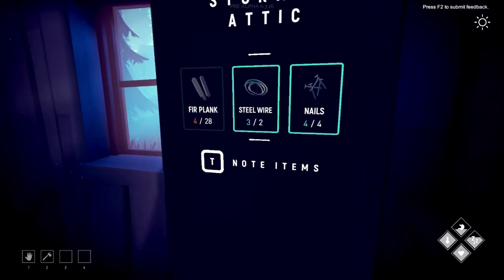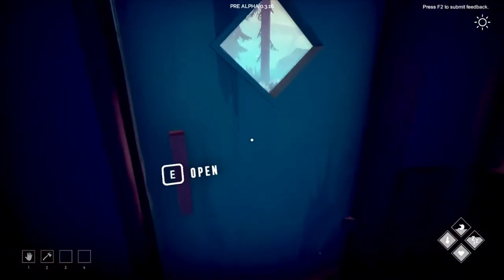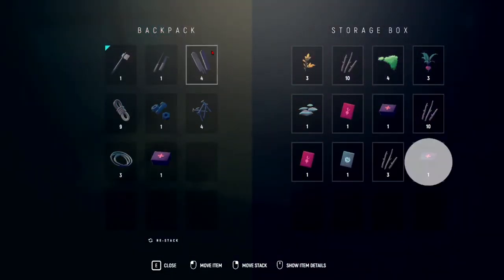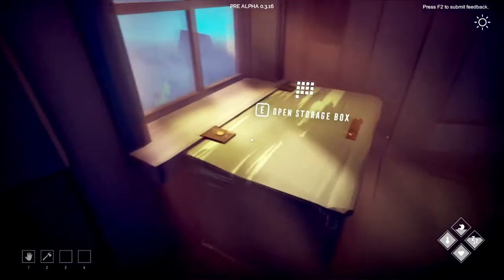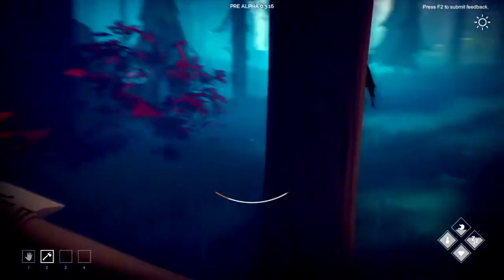And we need fir planks. How many do we need of fir planks? 28 fir planks. Wow. Alright, so we can get 20 there. Alright, so let's go ahead and put those in. Put that in. We don't need bolts. Alright, let's just head over here and let's start chopping down some trees and getting us some planks.